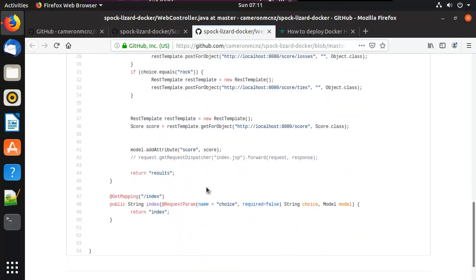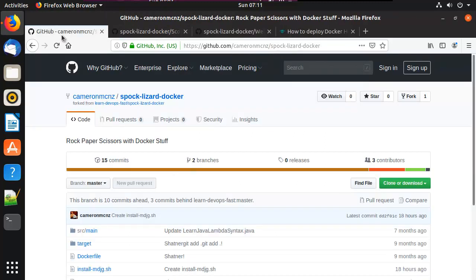So really nothing particularly difficult or interesting in this application other than the fact that this is a typical Java web-based application developed with Spring Boot, with all the standard APIs if you look at the code. And I actually want to deploy this to Docker, show you how easy it is to make that happen.